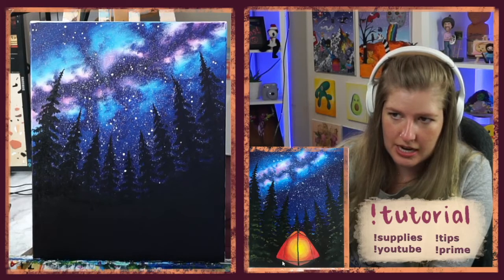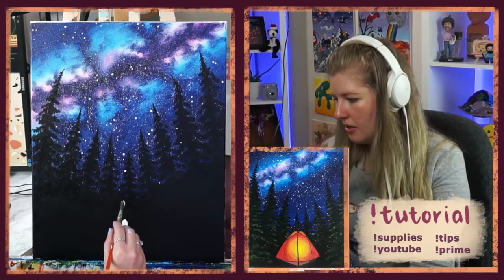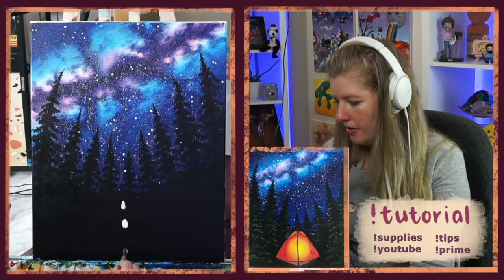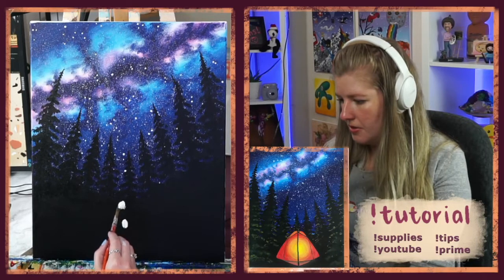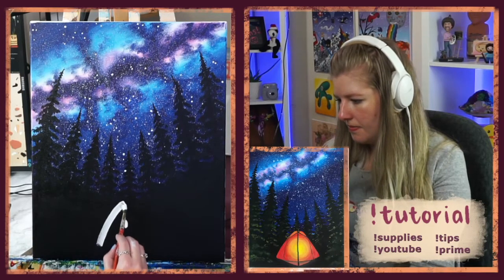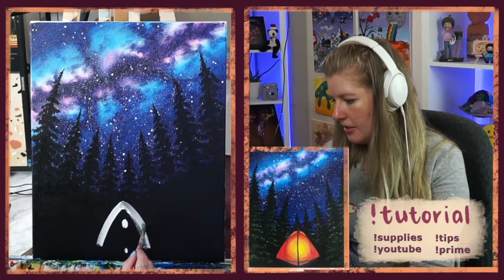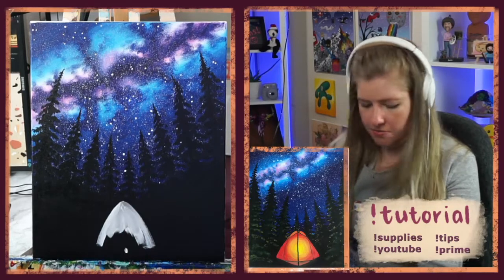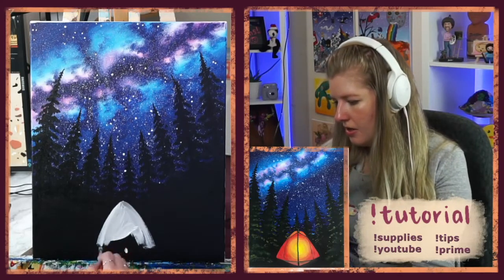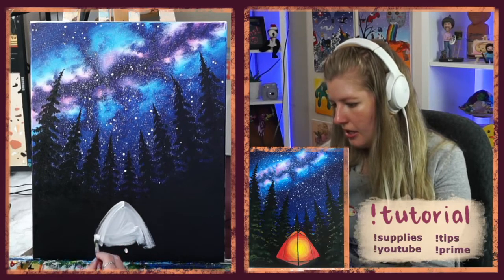You can see it in here with a couple tiny extra details, so I'm just looking at that shape, and then I add a tiny flap down there that's pinned down in the ground. So anywhere in the middle. I'm just gonna mark the middle, maybe mark the top here. Mark the bottom. The bottom is very close to the bottom of the canvas. I'm just going to curve down to the left. Looks like the black is still a tiny bit wet, which is not an issue. If we have gray showing up, it's not a big deal. We love gray. Let's fill that in for now. We can just see how it's looking. You can make it a little bigger as you go. Definitely needs to be wider. I'm gonna widen her out a little bit here.